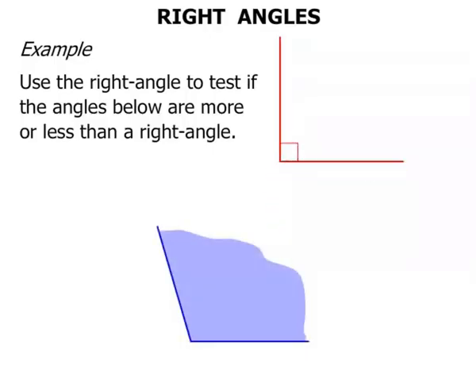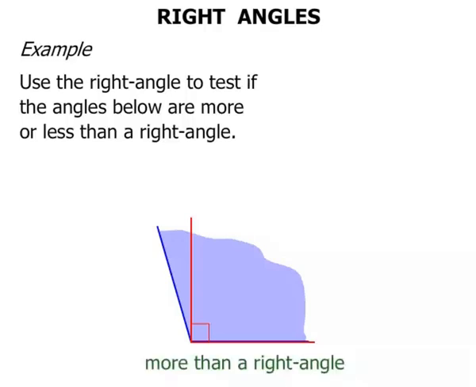Now this angle here. What do you think? More or less than a right angle? Sometimes they're pretty easy to tell. Well let's test it out anyway. Yes you can see that angle marked in blue is certainly more than a right angle.